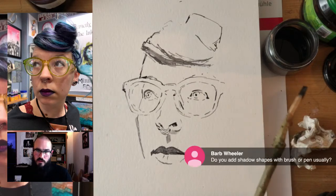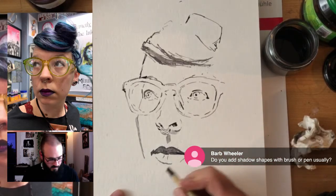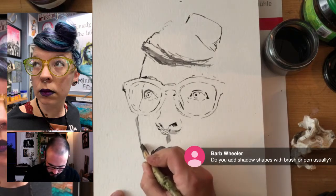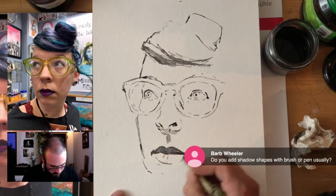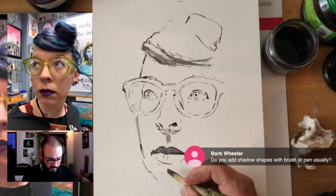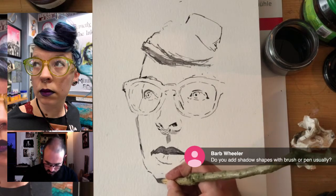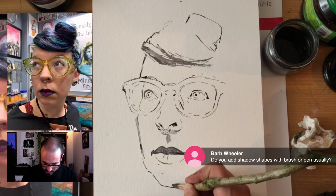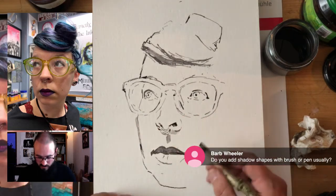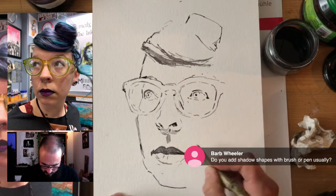Barb asked, do I add shadow shapes with a brush or pen? It depends. Often with the pen, and sometimes I map out a shadow shape and just fill it with the pen. I really like vertical hatching as well, and it's similar to that. Sometimes I definitely use a brush as well. In the class, I'm going to be doing pen and brush work, a combination of both. First week's going to focus on line work, so it'll be all about the way we use our pens, and then move into light and shadow, which is going to be pen work, but start doing some brush work as well. The way I brush, I love flat brushes, which are just like broad edge calligraphy pens. So I think there's a connection to the way I use brushes and the way I draw with a pen as well.